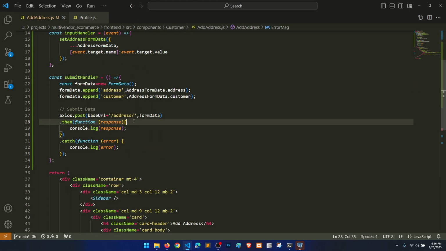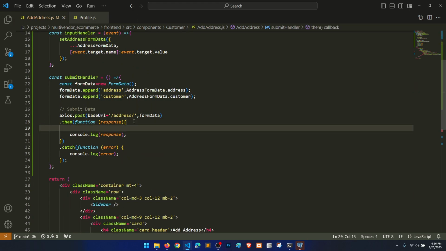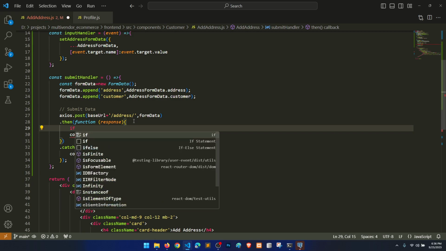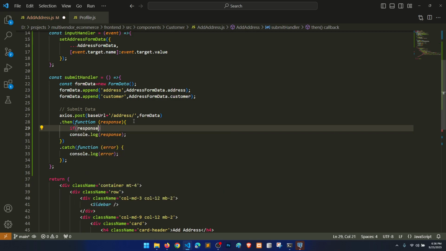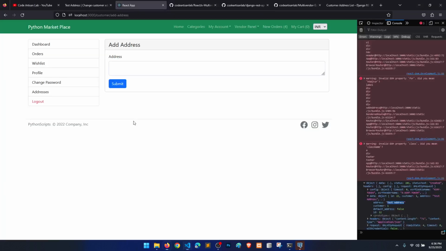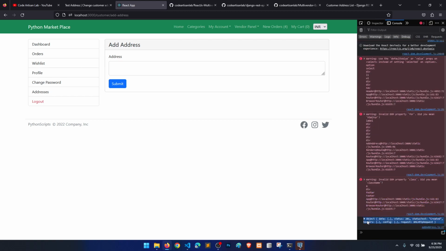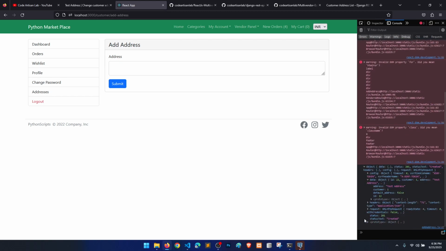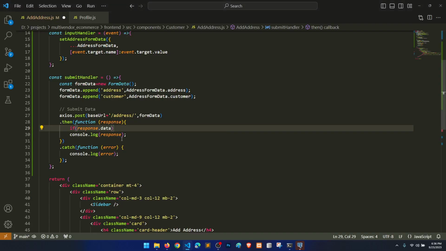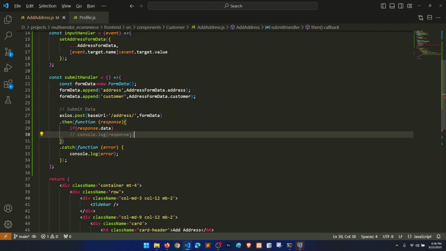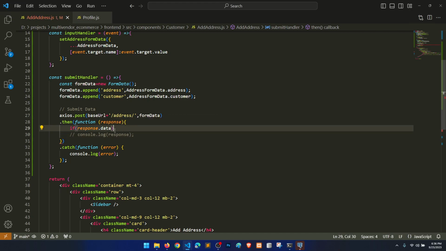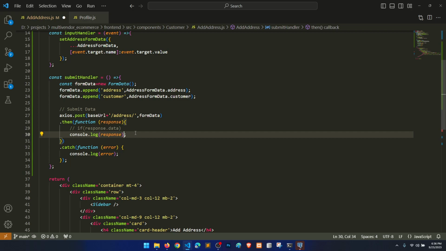So here we will add a condition that if response dot data, here we have a data, okay, response dot, let's see what the data is giving us, then we will take a further action, right?